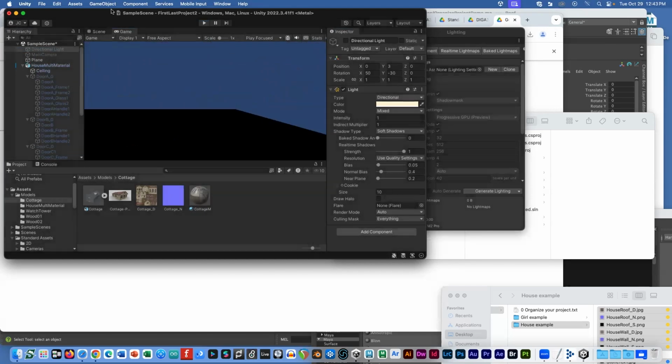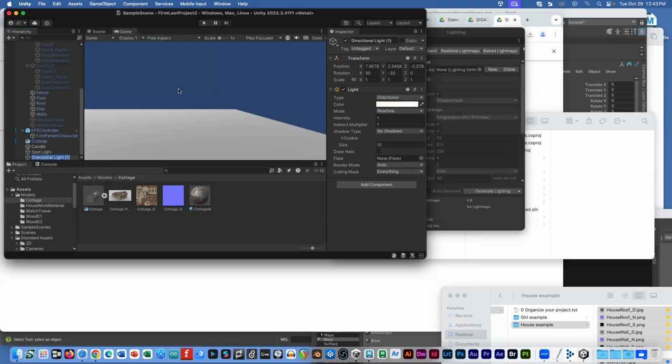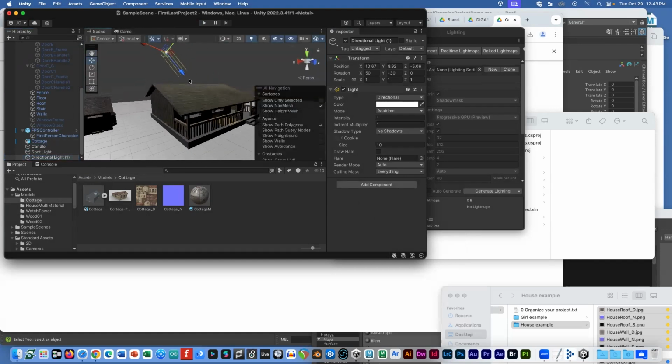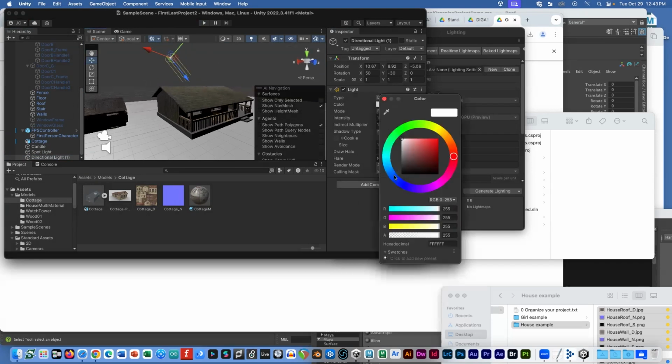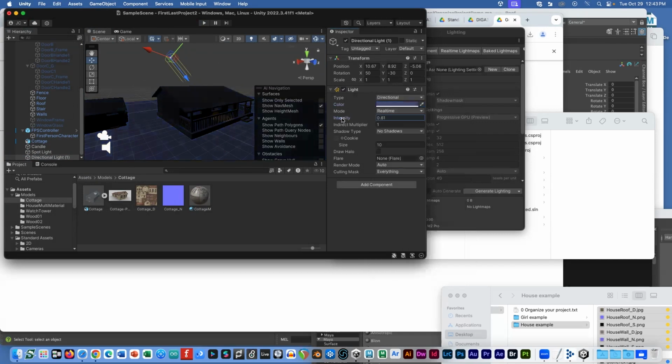So here we can, for example, manually create a directional light. If we want to use this one as the moonlight, I place it up, okay, and I change the color to a blue color, a little bit grayed out blue, and lower the intensity.